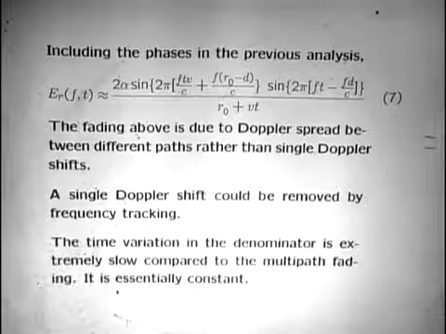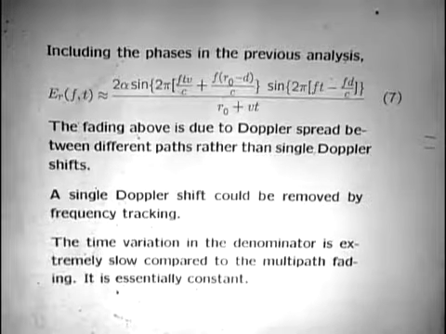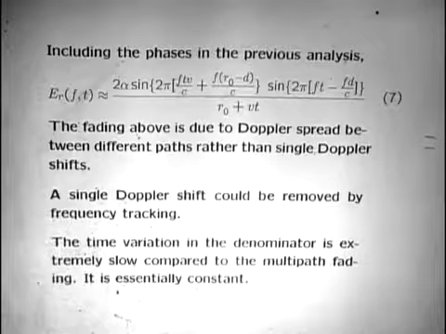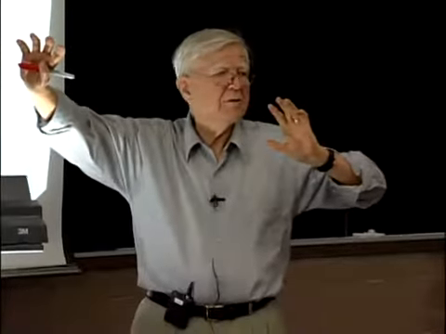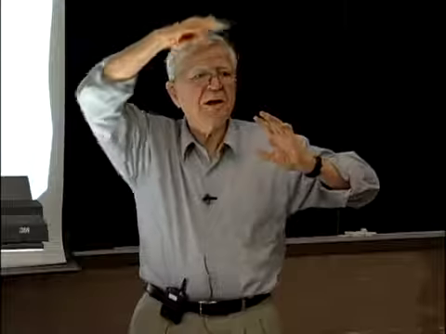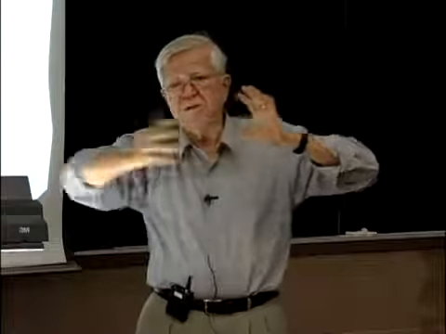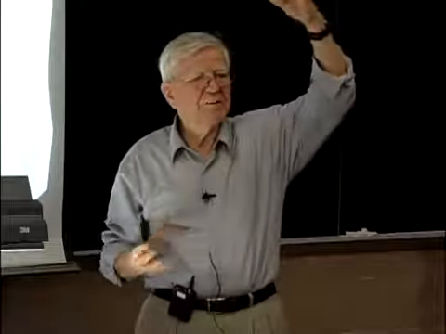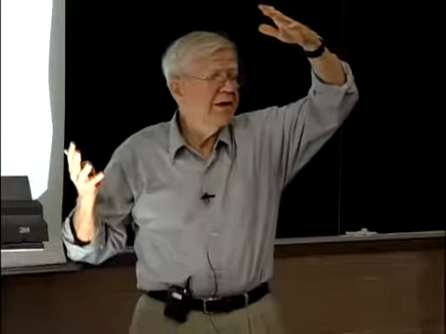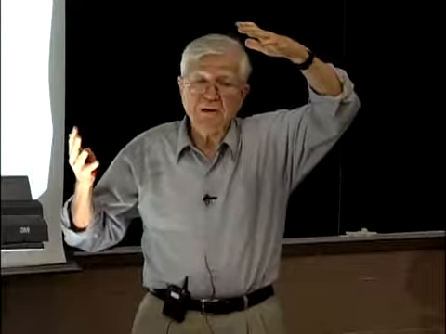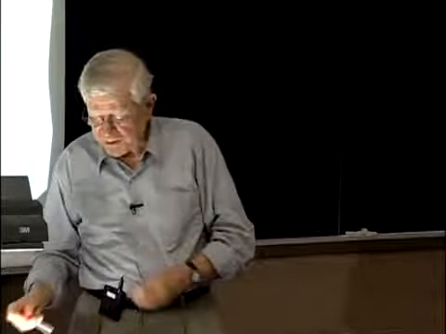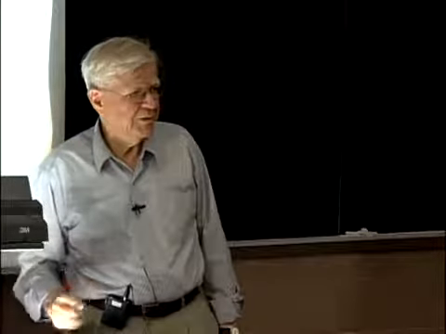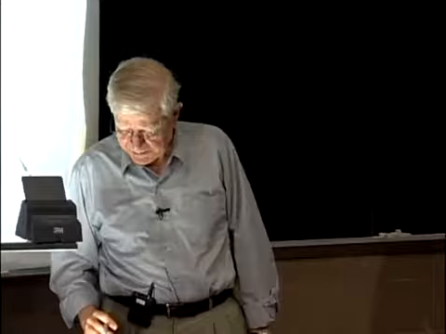Okay, as we said, the fading is due to Doppler spread between different paths. The single Doppler shift does not bother us at all. If you have a vehicle which is traveling away from the sending antenna, and you have some kind of reflector which is not something you're running into, but which is a reflector above or a reflector below or something like that, the thing which is going to happen is that both of those paths then are going to have roughly the same Doppler shift in them. And if they both have roughly the same Doppler shift, it's not going to be this kind of beat cancellation that we have here, which is something you really can't get rid of.